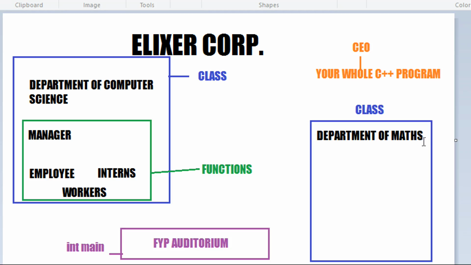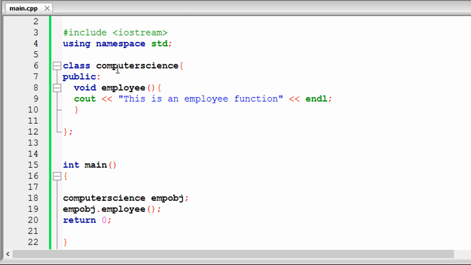So this is a short video. I'm trying to, no, it's actually not short, it's quite a bit longer. So in the closing remarks of the video, I want to summarize the program one last time. What we did was we built a class, computer science, and then this is the access specifier, what type of functions we want to build. Either we want to build public functions, private functions or protected functions. For protected, we're going to study that later, and private maybe in the next couple of videos.